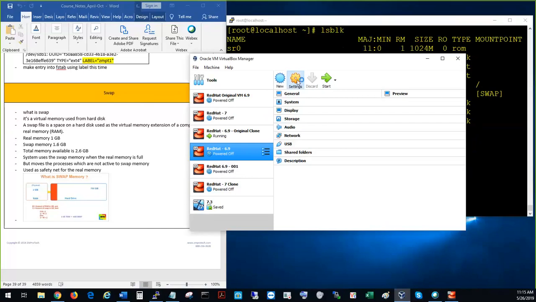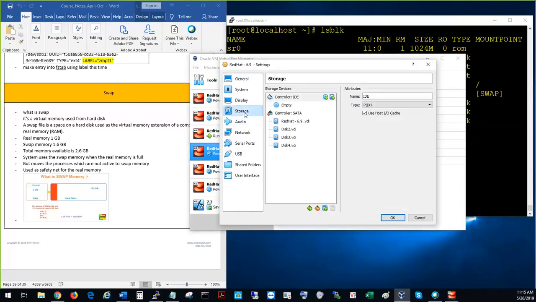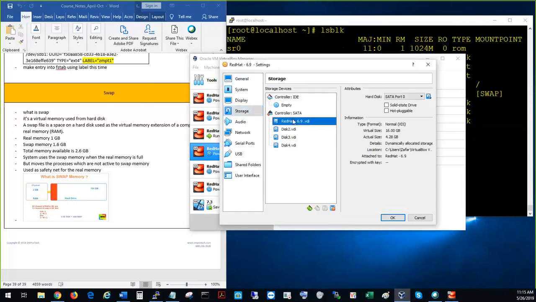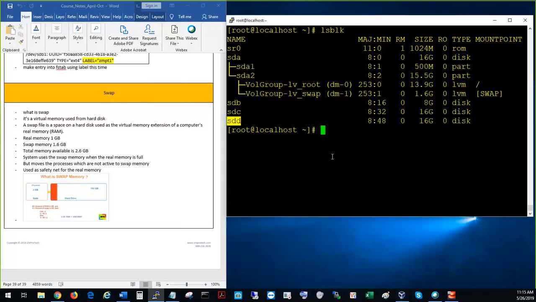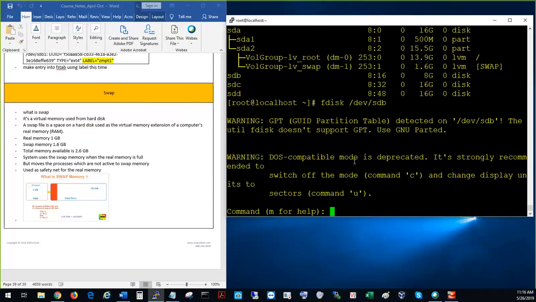Okay, this is the box, and this is the root drive. This one has one in there, and then this is 1, this is 2, this is 3. So we have 3 disks in here. Okay, so let me use the fdisk command on /dev/sdb and hit enter, and then let me see if any partitions are there.